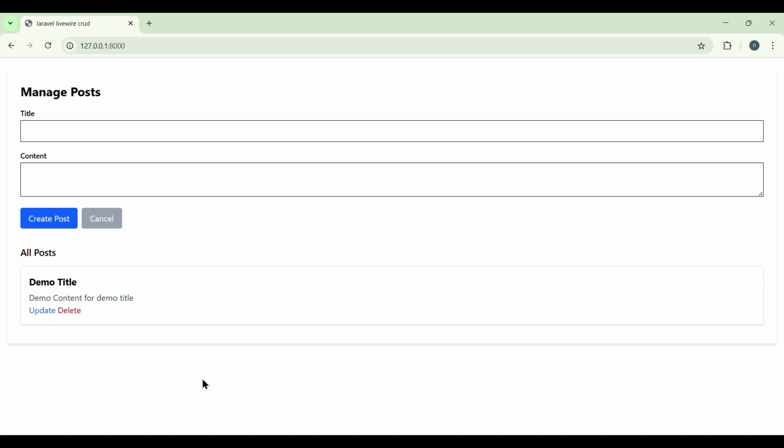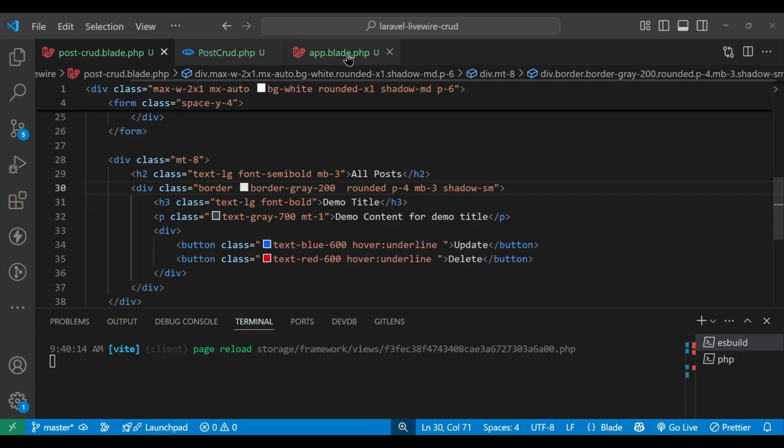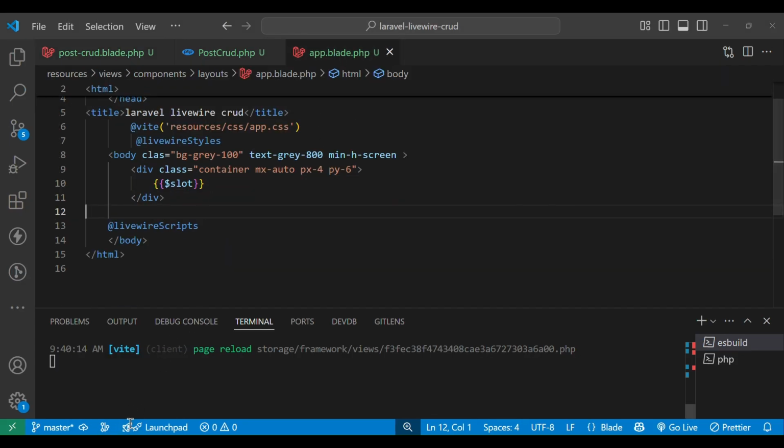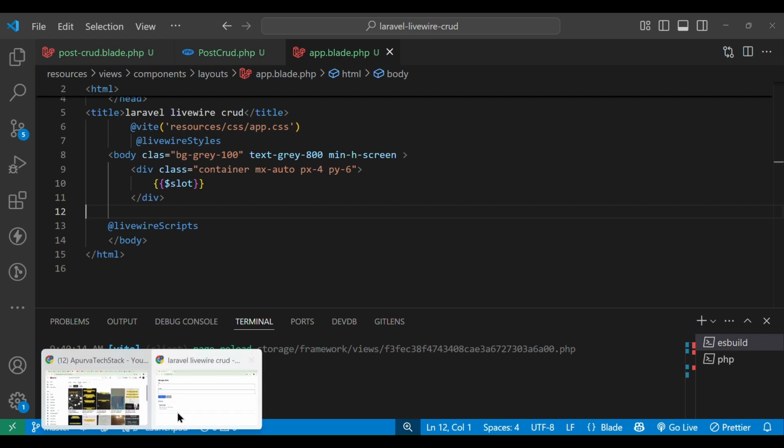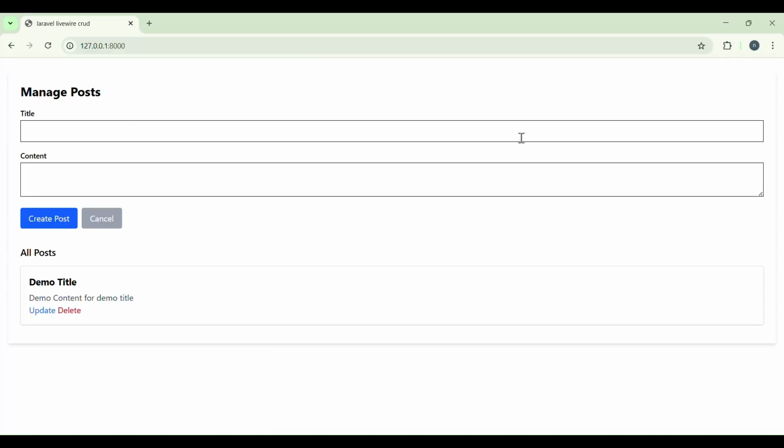So now I think it's looking good, but we need to add some CSS in app.blade.php also, because you can see the width is not responsive and it spans the whole page.